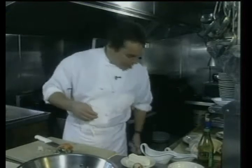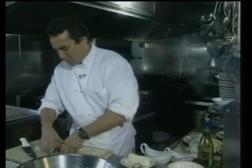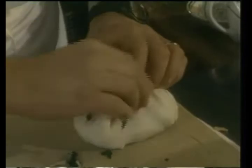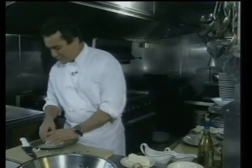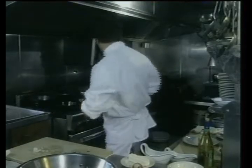And here we have our puff pastry, and we're going to need just like a 1/6 of that sheet. With the puff pastry, all we're going to do here is just arrange the salmon on top and just kind of fold this over like so. We're going to take a sizzler, which we're going to grease, place the salmon on there. Put a little band around the outside of that for decoration, and we're going to place that into our oven.